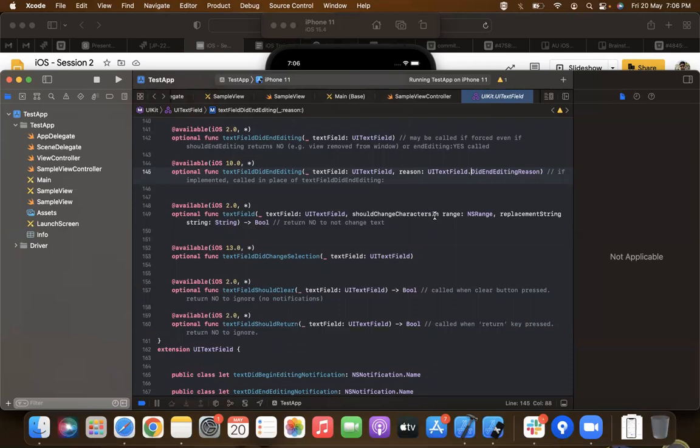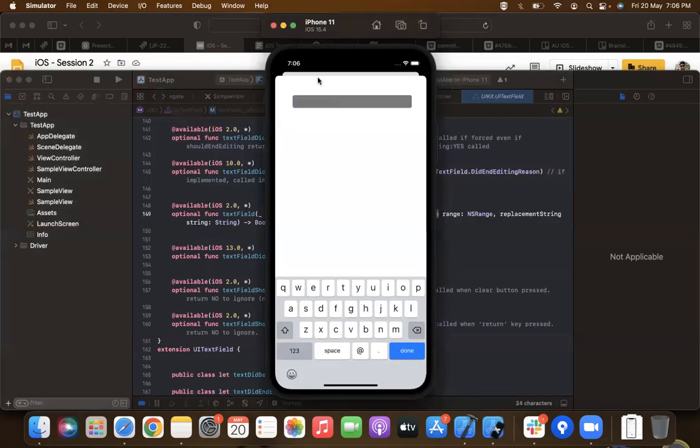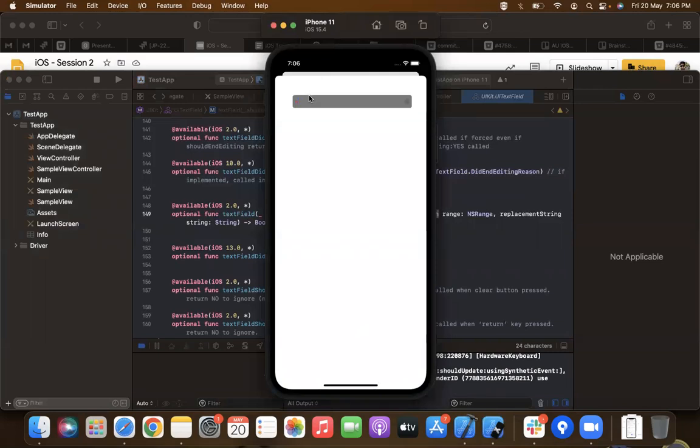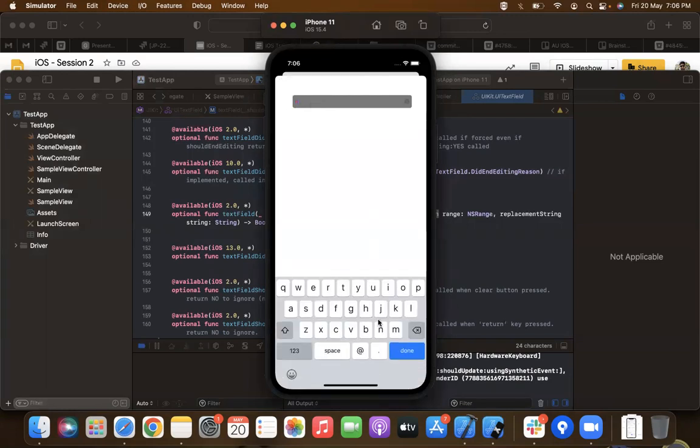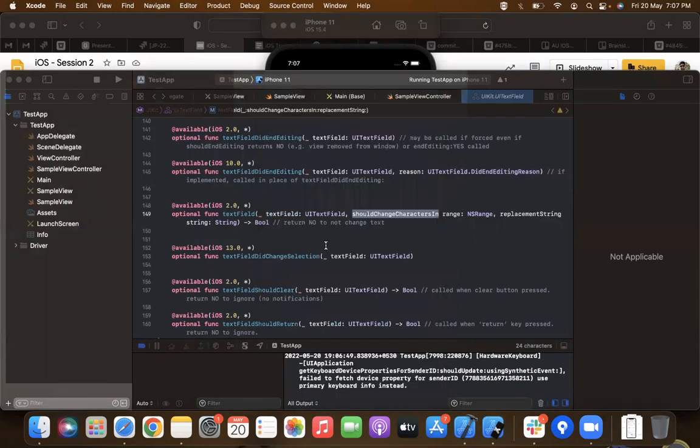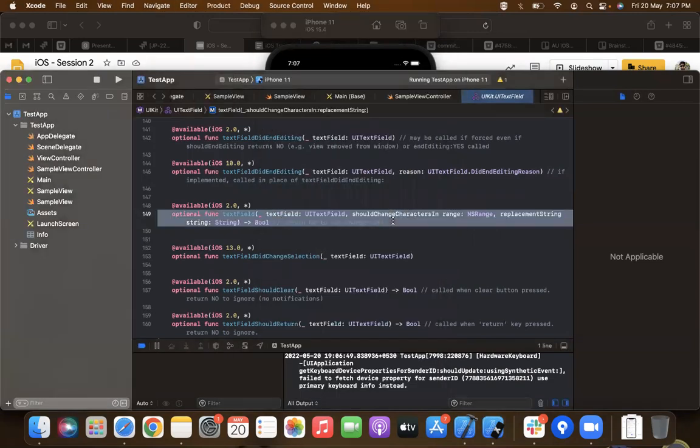Next, textField shouldChangeCharactersIn range. This function gets called on every character change, meaning if you type one letter here, or remove any character, any editing that happens, this function will be notified.